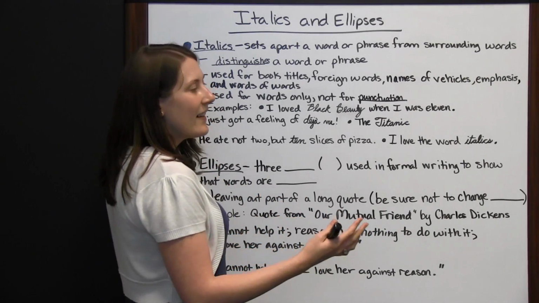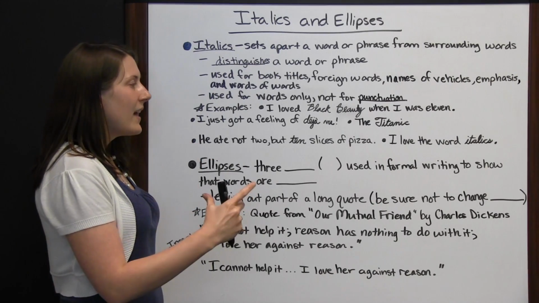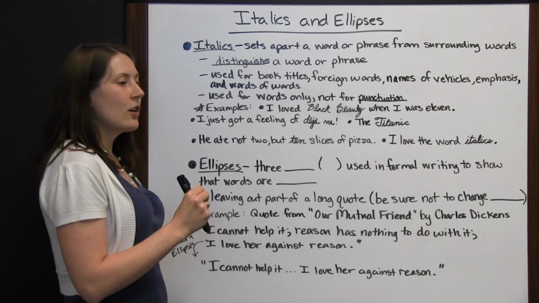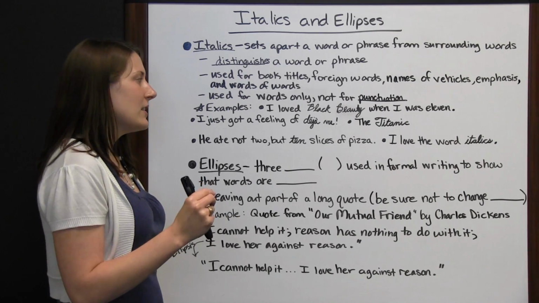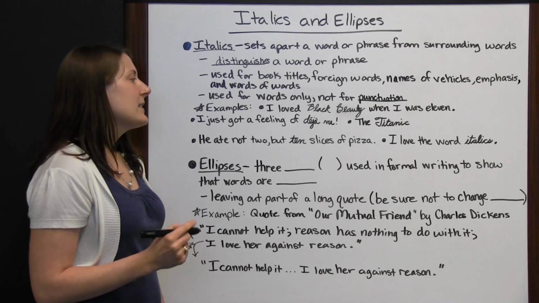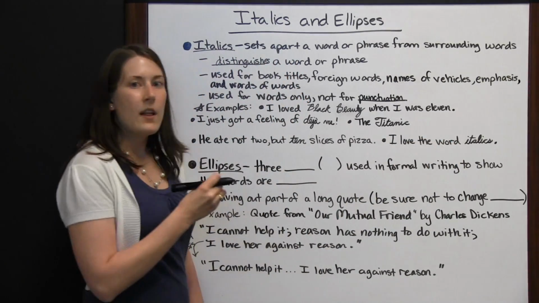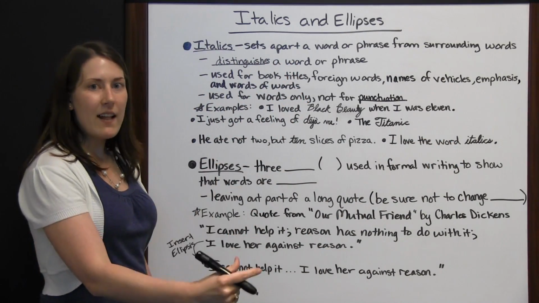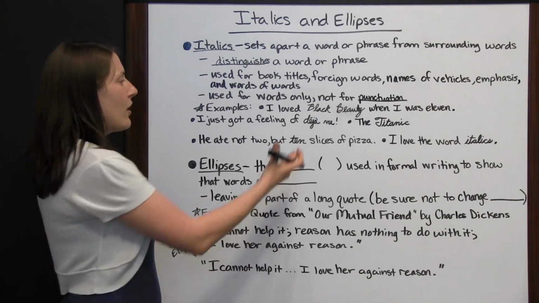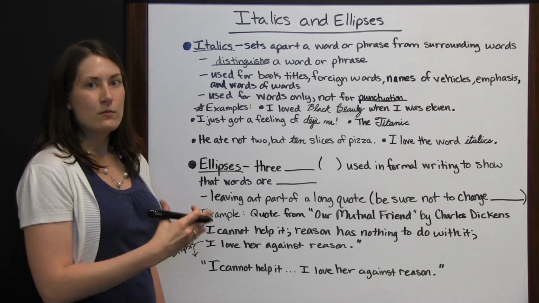I love the word italics. So whenever you're saying, let's look at the word italics, or whenever writing the words through and through, T-H-R-O-U-G-H and T-H-R-E-W, you would want to make sure you were using them correctly in the sentence. Whenever you're talking about a word and you say the word or look at this word, then you want to italicize the word you're talking about. And these would be English words because you're already italicizing foreign words. So it's English words that are words of words.